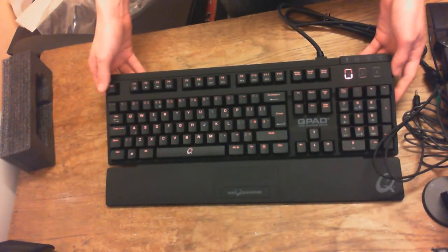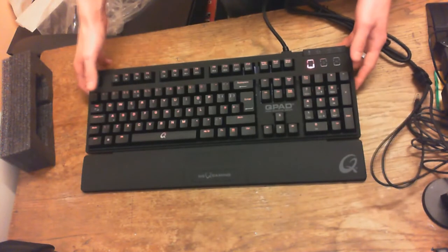But there you have it, guys. The Qpad MK-85 mechanical gaming keyboard.